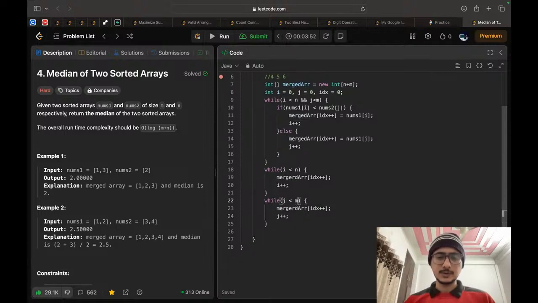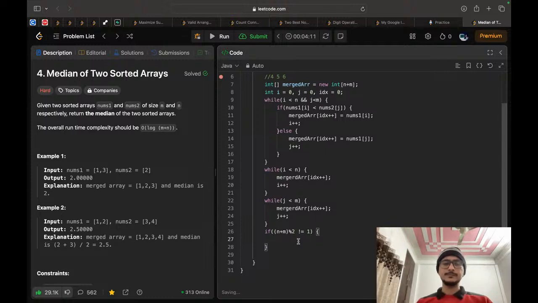If our j pointer is smaller than m. And at the end we'll check if our n plus m divided by 2 is not equal to 0, sorry, it's not equal to 1. So this means not equal to 0.